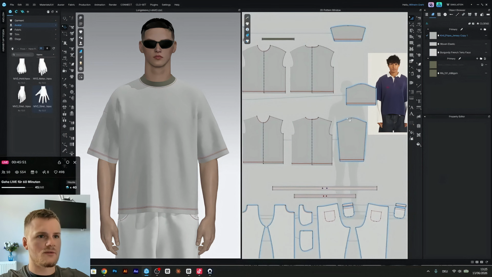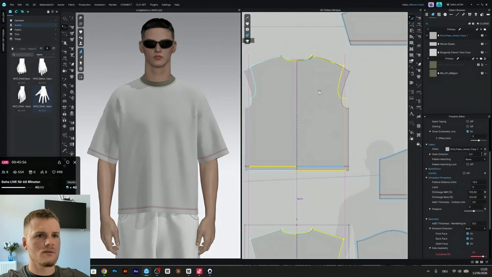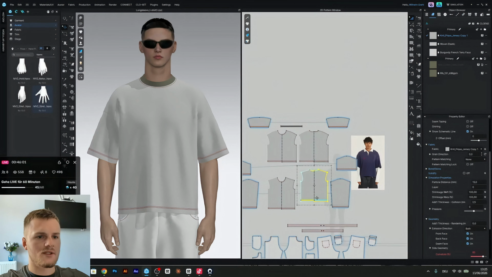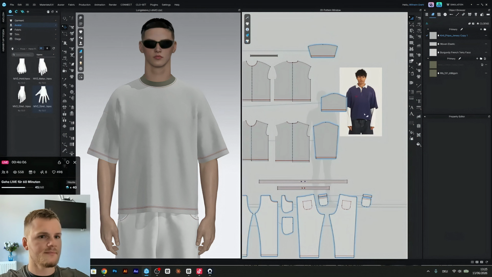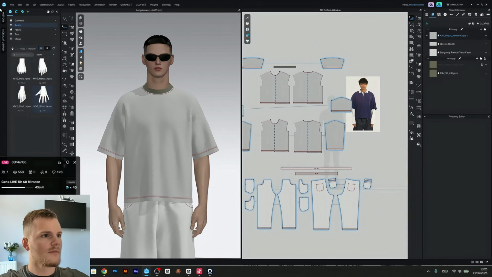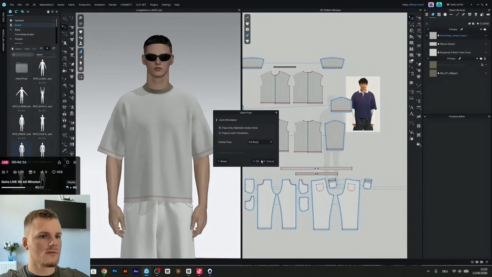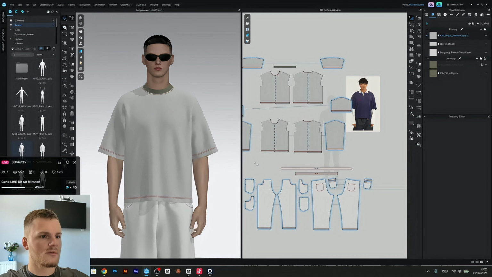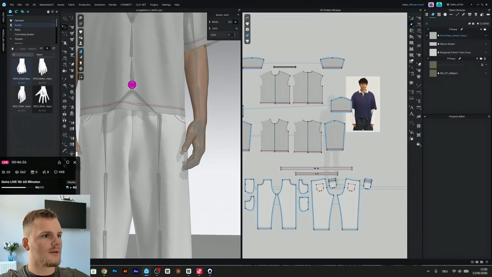It's because of the shoulders. Where's the difference exactly? Ah, hand pose.